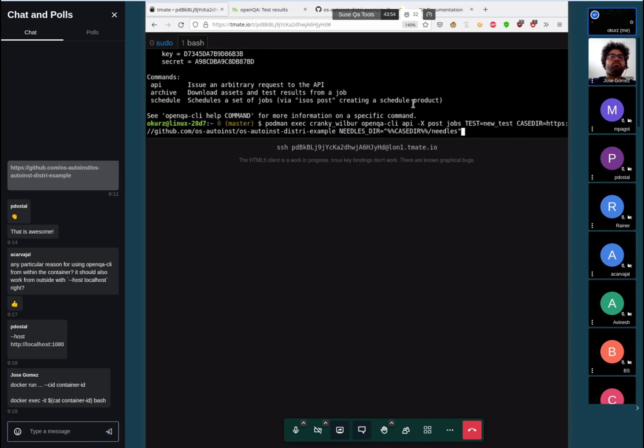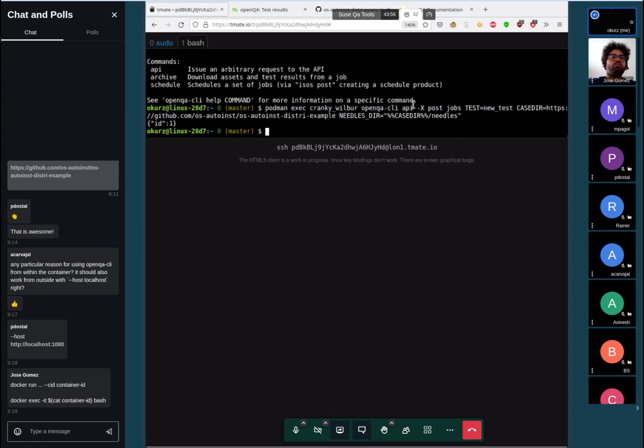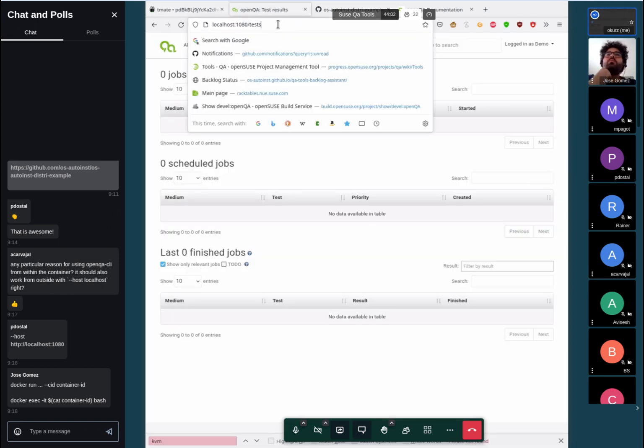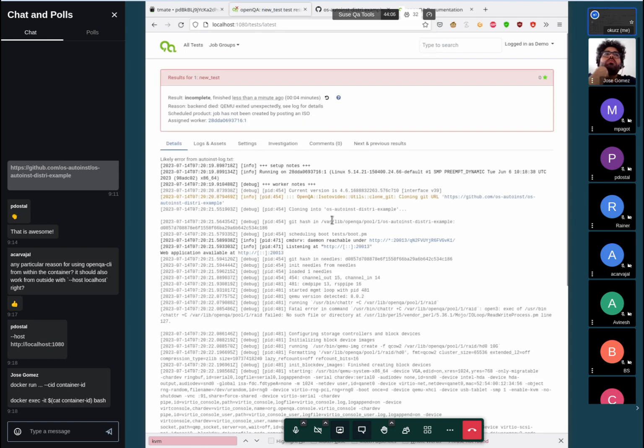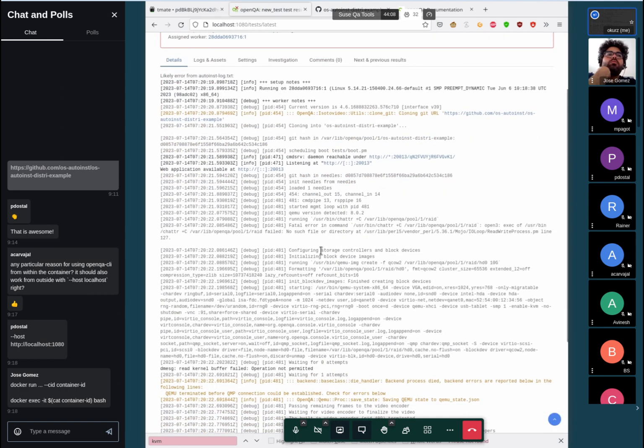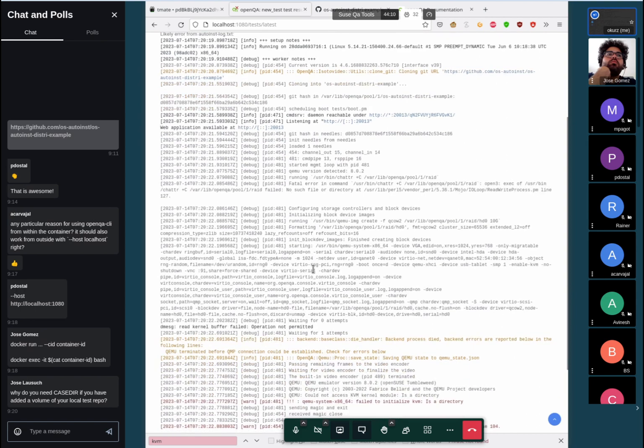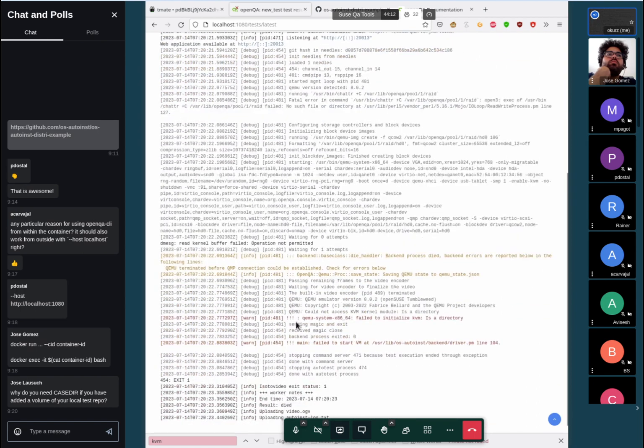And if I do that, I'm honestly not sure if that automatically picks up the KVM device. I would say it's trying to do something. Yep, fail to initialize KVM is a directory. Okay, so what did I do wrong?